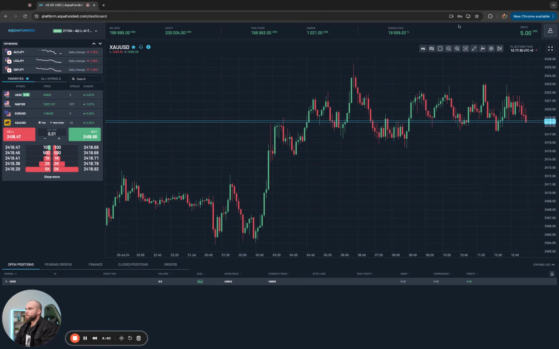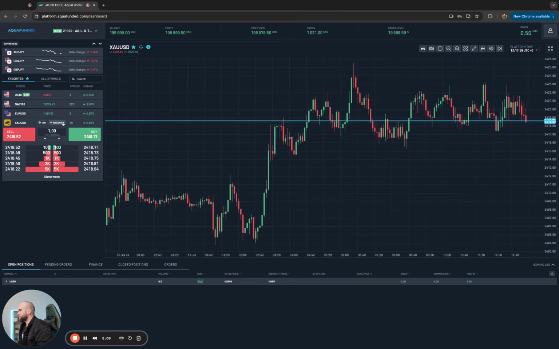Simple, right? Then we want to execute on this trade. What's the point of marking up a trade if you cannot execute? Now, the keen-eyed of you would have noticed I have a trade running already. We're going to add another trade to this, okay? So what we're going to do is execute via a much more complex method than just clicking on the buy or sell here with the lot size. So I want to show you guys in depth how to use this.